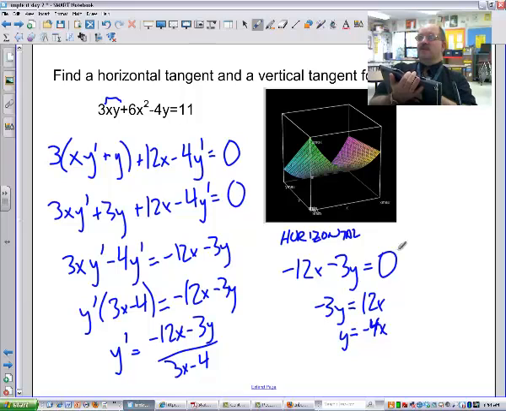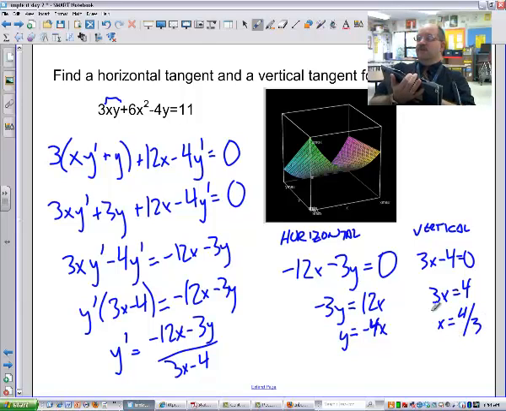For the vertical tangent, which is when the function would be sort of undifferentiable, we're looking at the bottom equaling 0. So when is 3x minus 4 equal to 0? This one's a jolly hand clapper because this is something we've been able to solve since, I'm going to say, 3rd grade maybe? No, let's say 9th grade at least. So x is equal to 4/3. When x is equal to 4/3, we have ourselves a vertical tangent. Along the line y equals negative 4x, we have ourselves a horizontal tangent. Implicit differentiation, a little extra work.